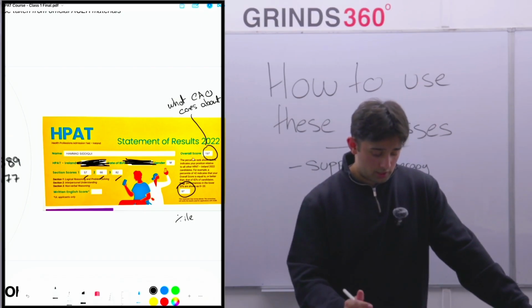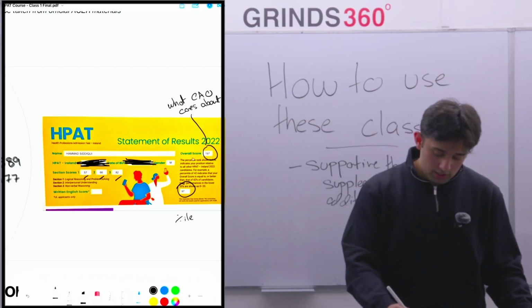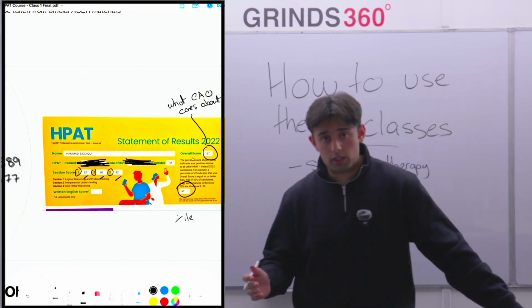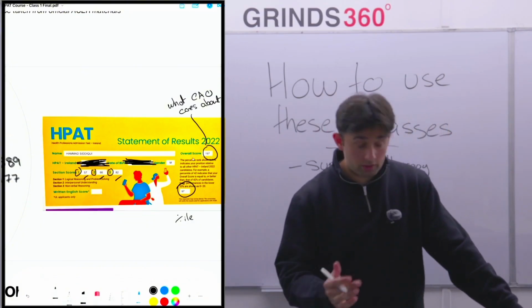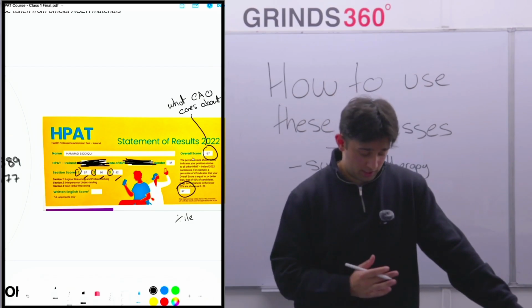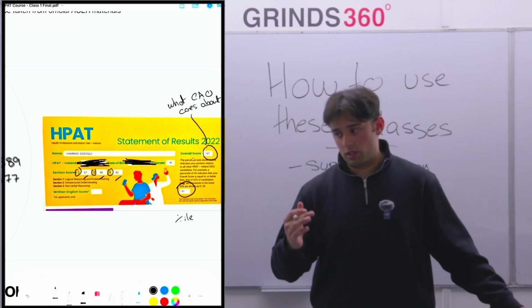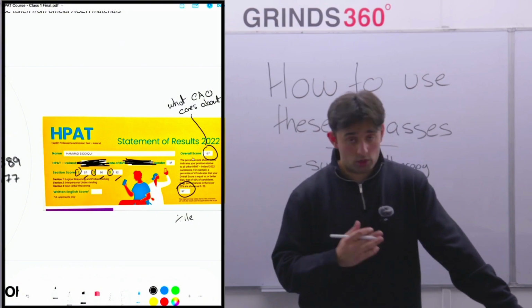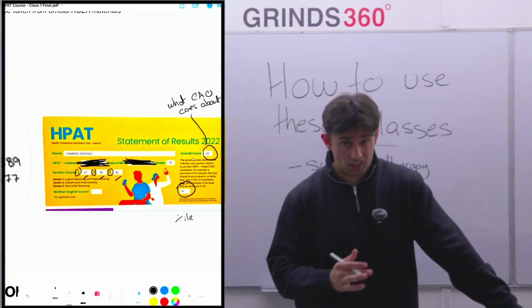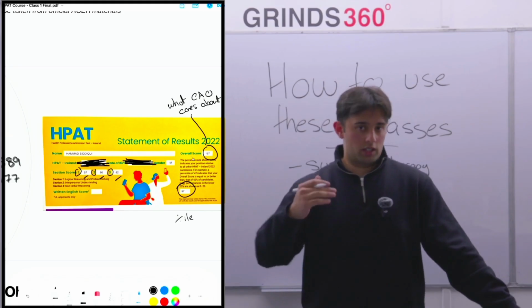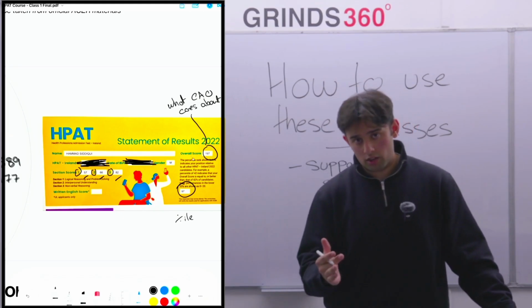The reason why I've gone back to this, just to show you very quickly, this is a score for section 1, score for section 2, score for section 3. How do they make the score? I don't know. It's not really worth worrying about. Just do your best, basically. There's a formula, but there's a lot of variation and variables we don't know how to account for, i.e. not every question in this exam even counts at all. Not every question counts equally, because some questions are testers, some questions are intentionally hard just to mess with your head, basically.